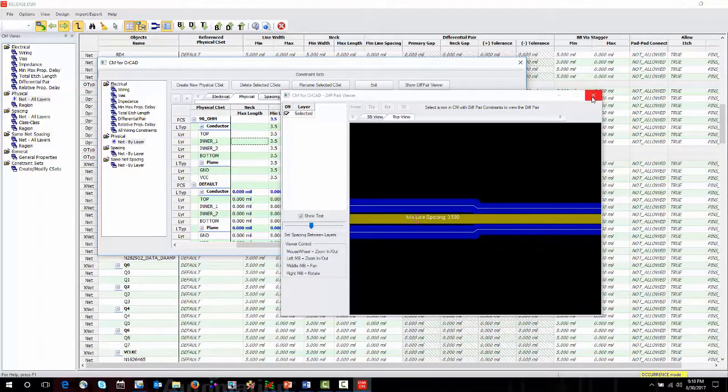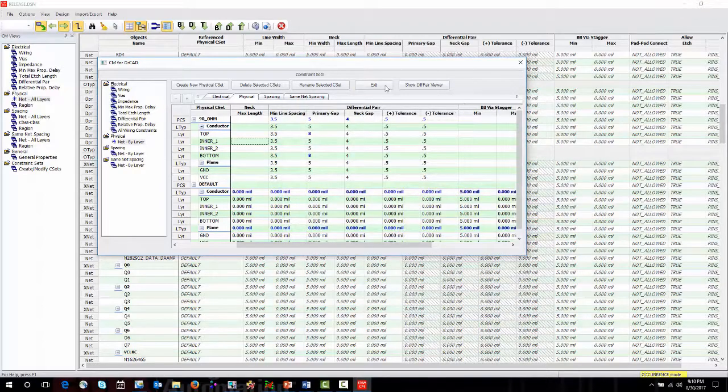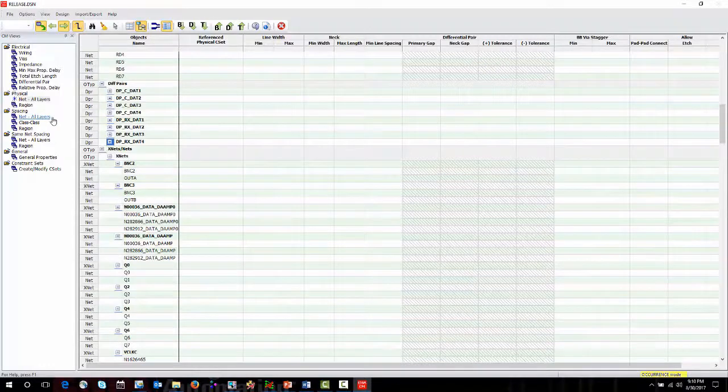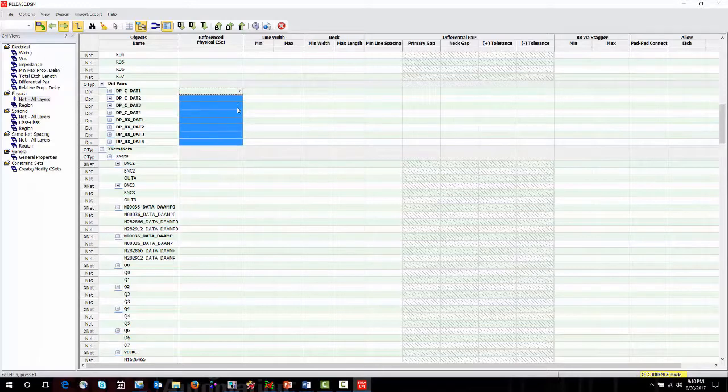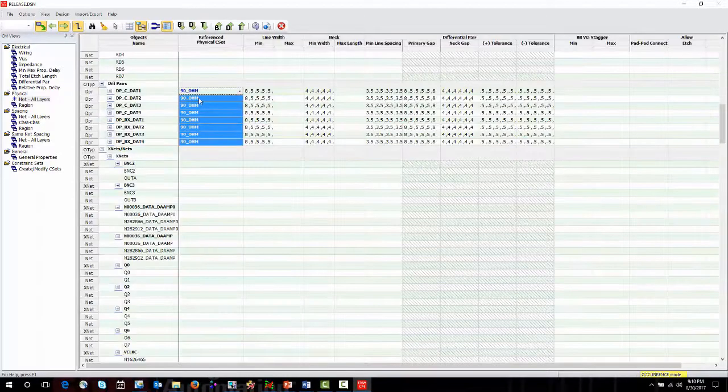Okay. So let's exit the CSET designer. And in our physical domain, let's go ahead and assign the 90 ohm constraint set to the differential pairs.